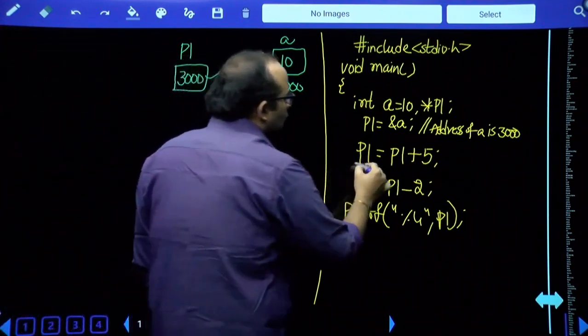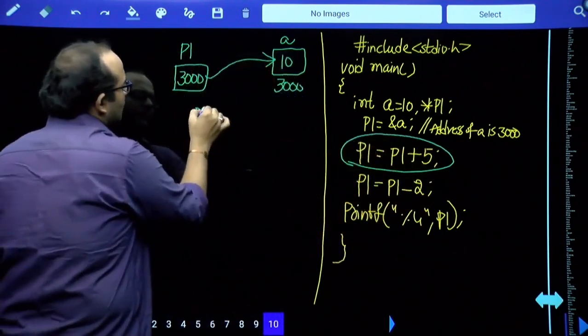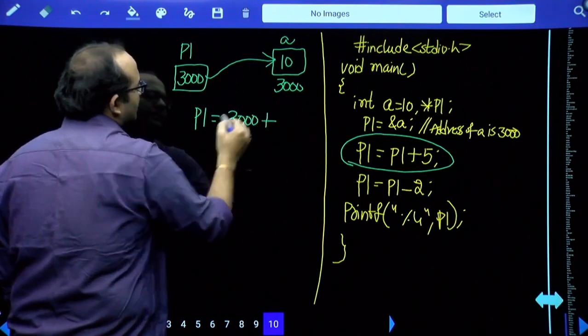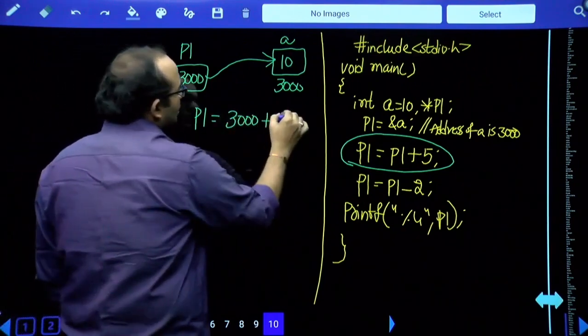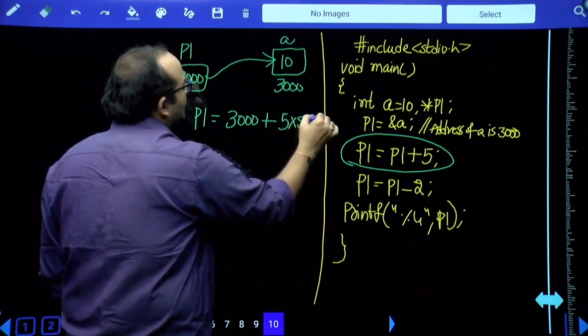Now p1 is equal to p1 plus 5. So you can see here p1 value is 3000, which is basically an address, plus 5 memory locations. So this is nothing but 5 into size of int.